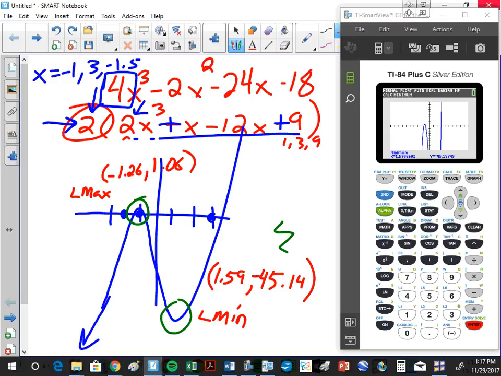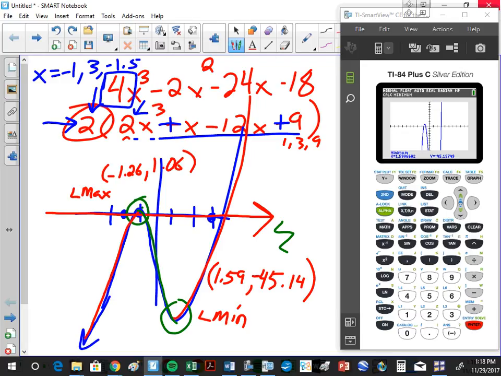The hard part is we want to describe the increasing and the decreasing x values. And what you do is you imagine that the x-axis is time. During what time periods is the graph going up, and during which time periods is the graph going down? Well, how many up time periods are there? There are two of them. They're this one, that piece, and this piece, right? How many down time periods are there? Just one, that piece right there.